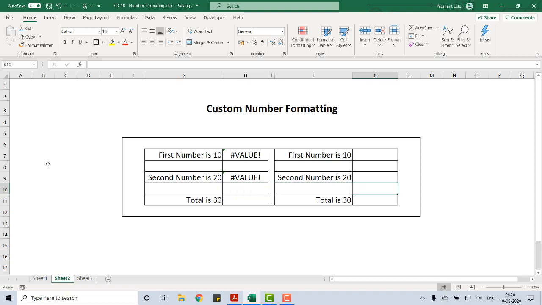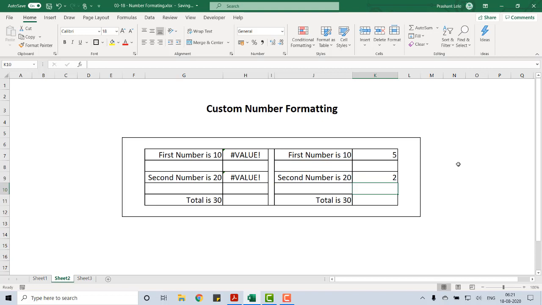But if I show you that yes, we can do this. See, this is also text and this is also text. Both are the same. If there is any difference, just tell me. There is no difference. You can see that both the texts are identical. But still, I cannot divide this first number 10 by 2 here, but I can divide that by 2 here. This divided by 2, and the answer is 5. So 10 divided by 2 is 5 and 20 divided by 10 is 2.